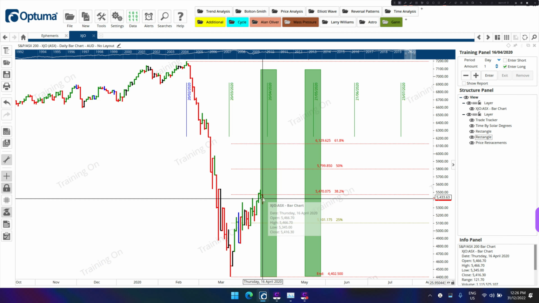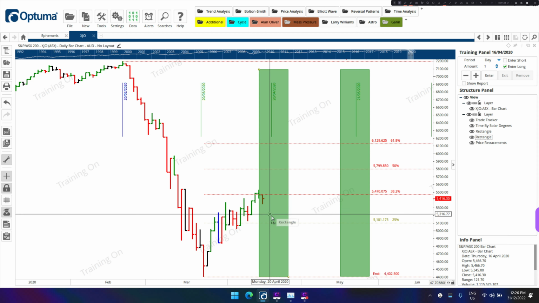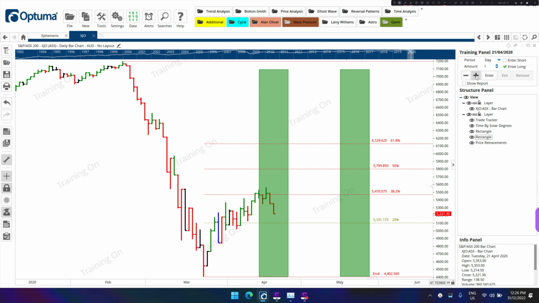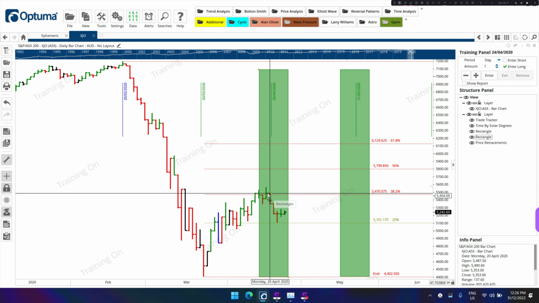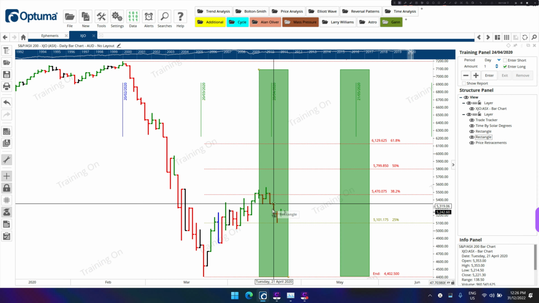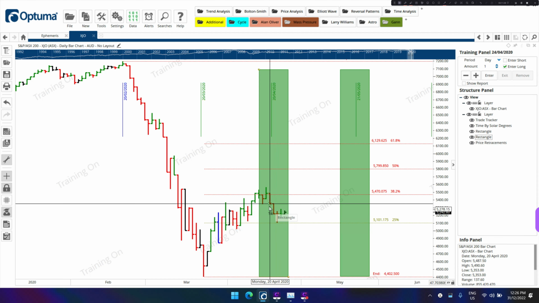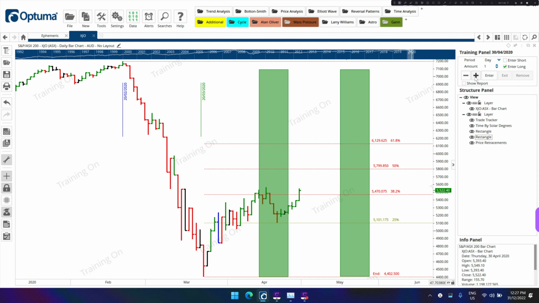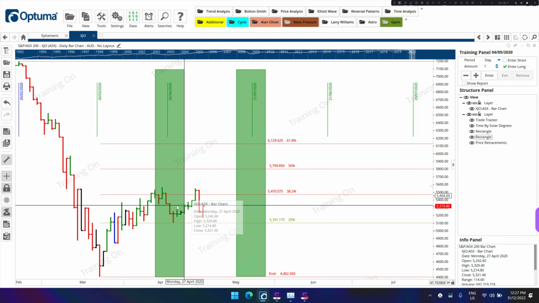So we'll come up to that 38.2% level. The market has rejected against it. And now we're possibly looking for a low around that 20th, 21st time period. Okay, that's what we'd be looking for. All right, so the market came down, hit a low on the 22nd, so hit a top on the 17th, trended down into the time count, hit a low on the 25% level, and now it looks like it's starting to push higher.